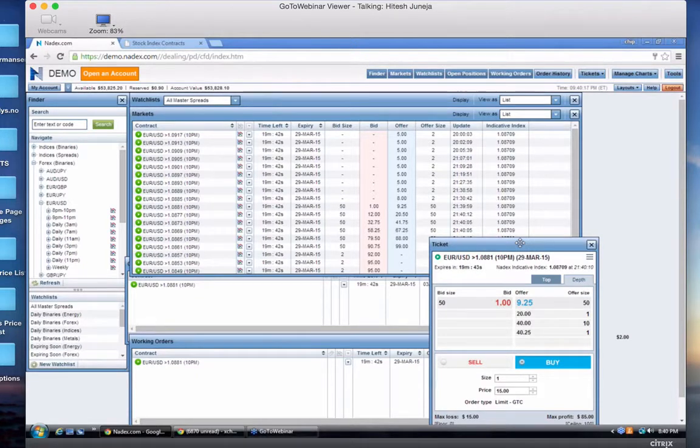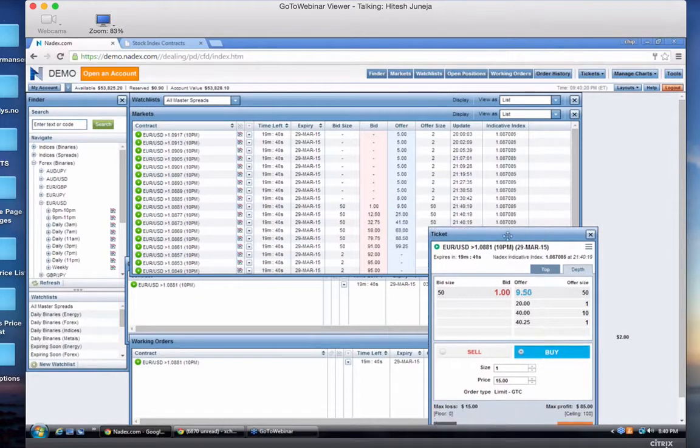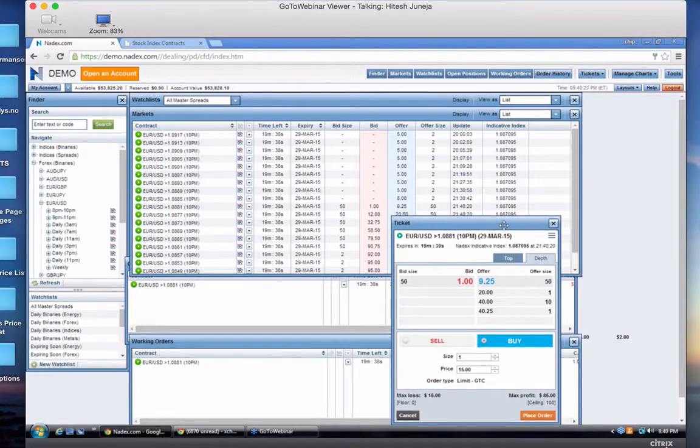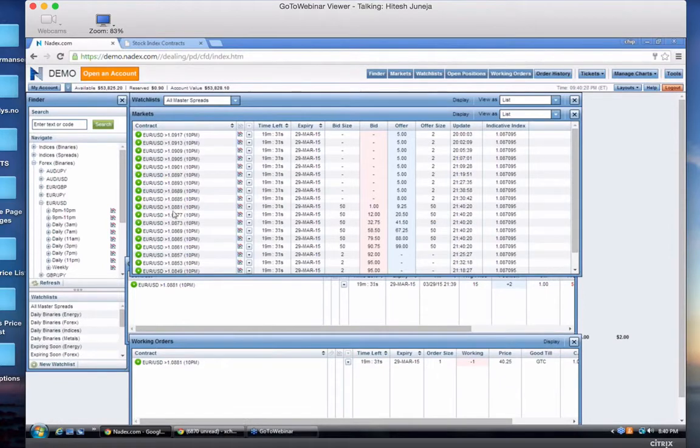Let's clarify one more thing, because I think everybody only saw one example from Chip for a sell trade, and you might think that you always have higher risk on sell. It's the exact opposite. Chip, if you want to open a ticket for Euro USD greater than 1.0861, you can click on that, please. 0861. Okay, right here.